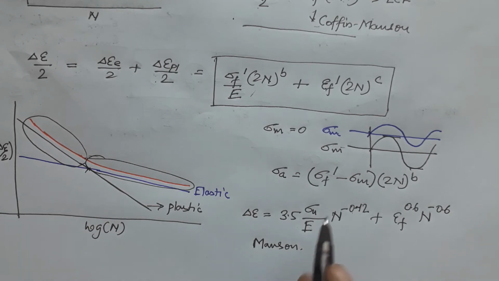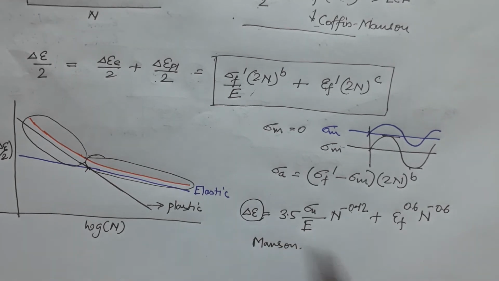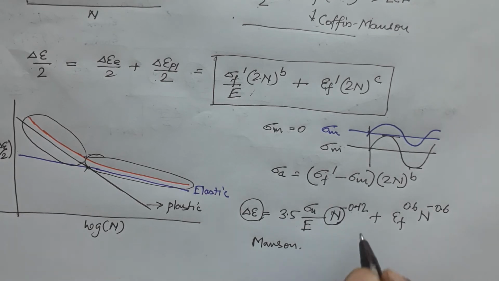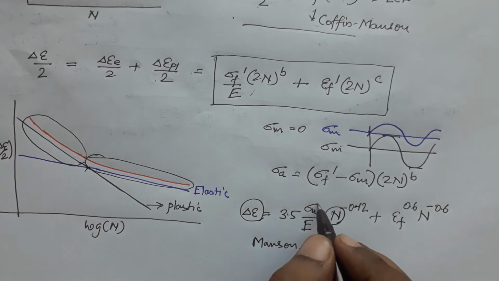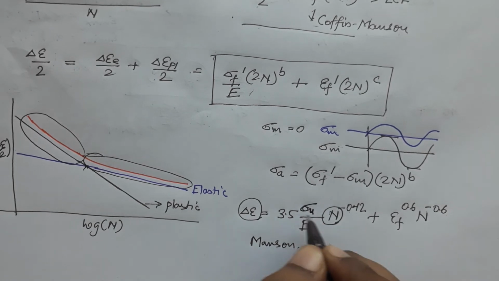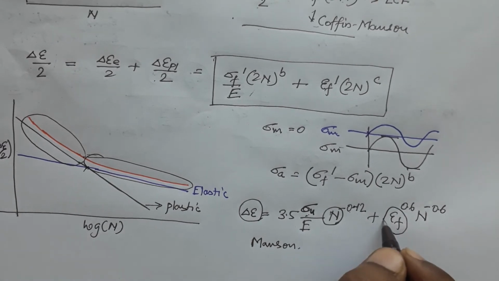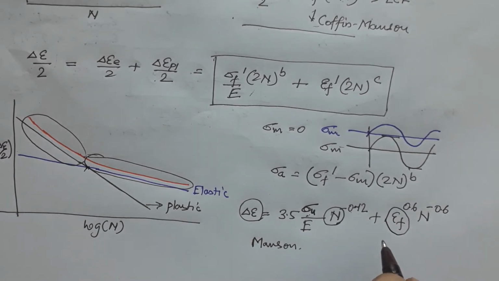And another importance of this equation is that you can find out the strain amplitude. If you have the strain amplitude, you can find out the number of cycles required to fail by just doing a tensile test, not a fatigue test, because this sigma u is the ultimate tensile strength of the material and epsilon f is the failure strain of the material. So, this gives you a very important relation between tensile data and the fatigue data.